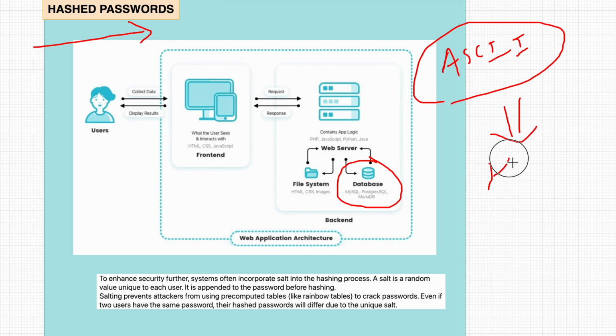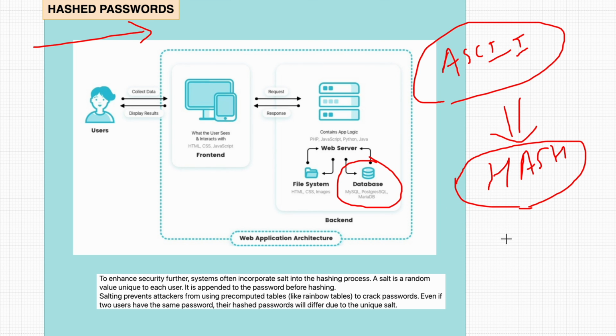Now storing it in a hash format means that even if he or she reads the hash, they cannot arrive at the original password from the hash. Why is it not possible? Because of the way the hashing algorithm is designed. It's a one-way movement. So the original cannot be deciphered from the hash which you find in the database. So we always store the hash of the password in the database.